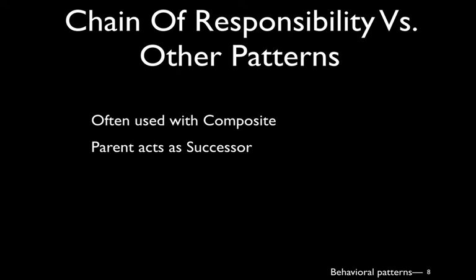In the decorator, on the other hand, we literally are taking an object, but we are enhancing the capability of that object through other flavors. As a result, in the case of a decorator, we typically will have a situation where all those operations cumulatively are performed on the object because we have enhanced the object using the decorations. In the case of chain of responsibility, we don't do multiple things. One of them handles it, and none of them may potentially handle it.